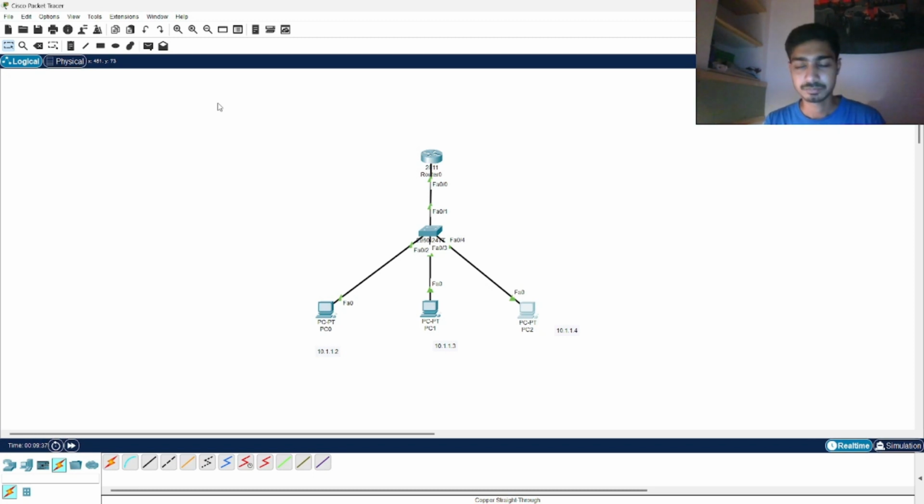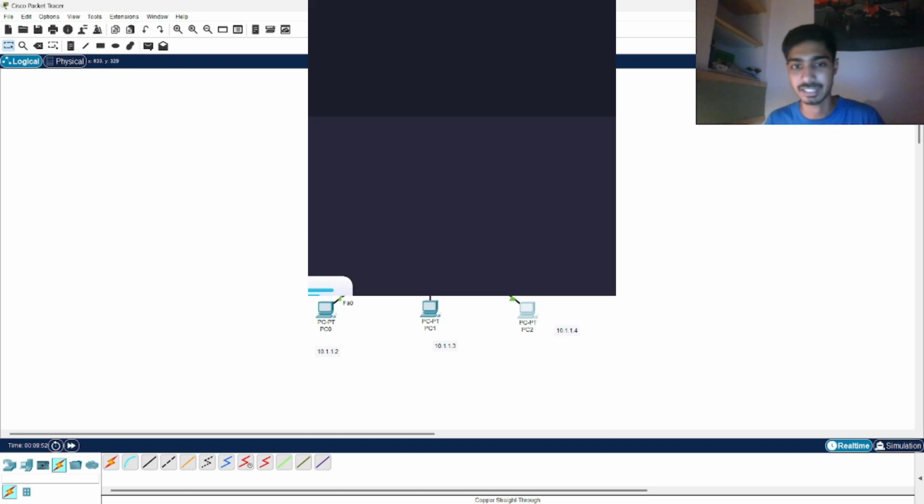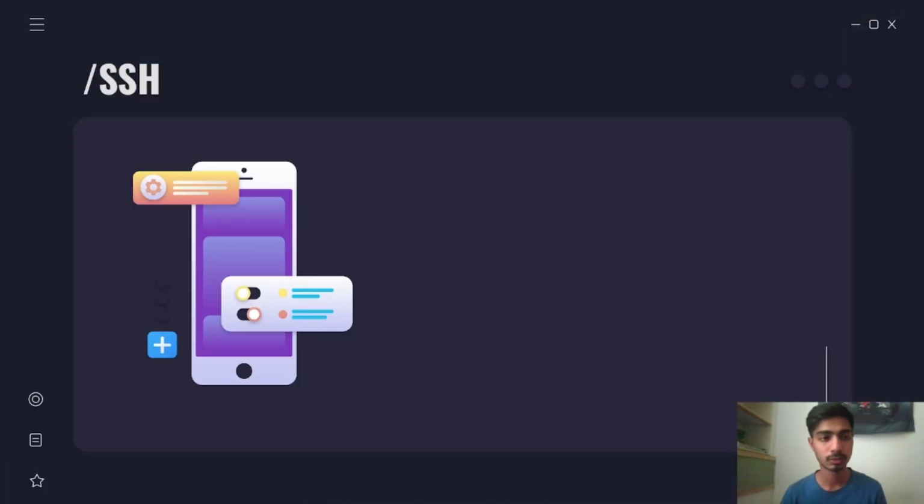So now we'll move on to the SSH part, and I'll discuss what SSH basically is and how SSH is more beneficial as compared to telnet, and then we'll go on to the practical of SSH also, in the same way as we have done for telnet. Let's shift our focus to another network protocol, that's SSH.